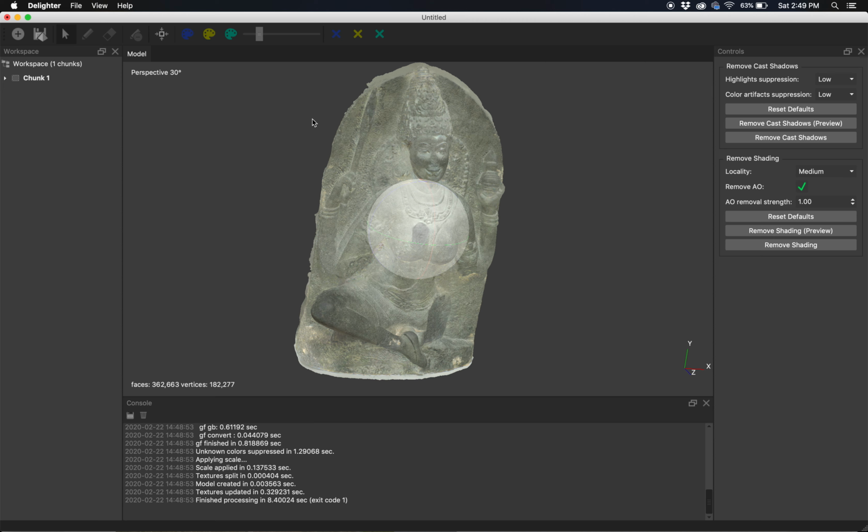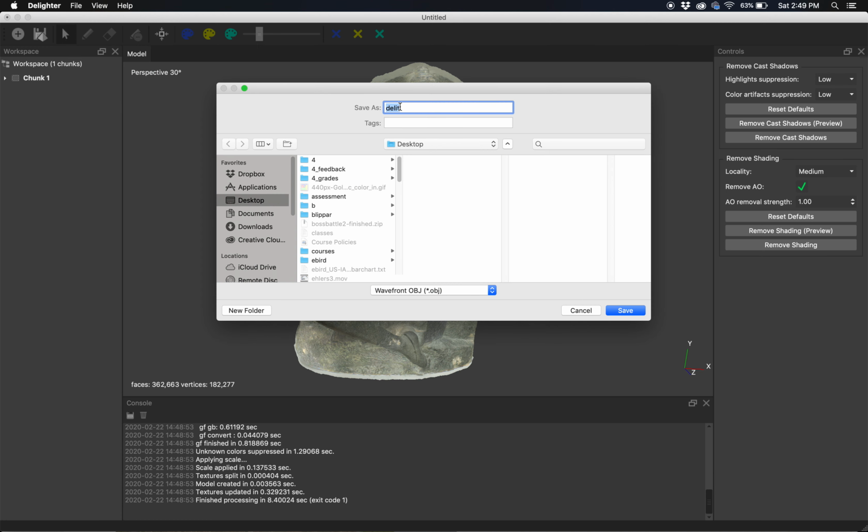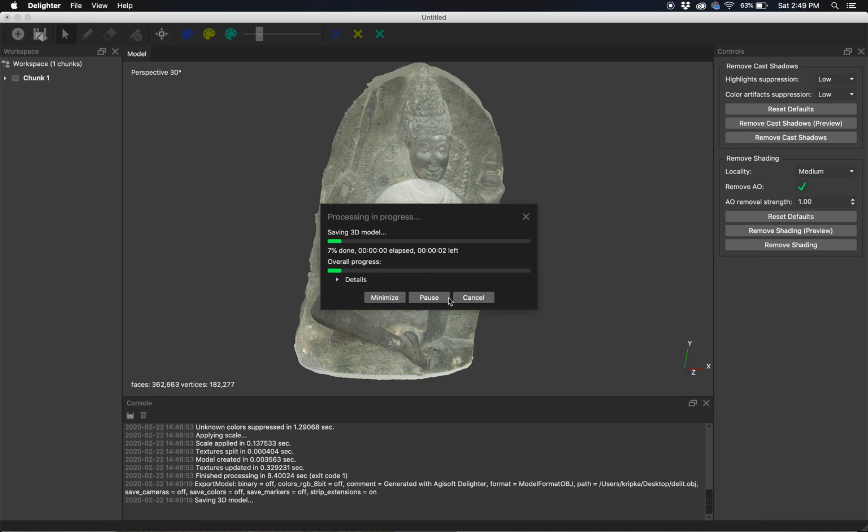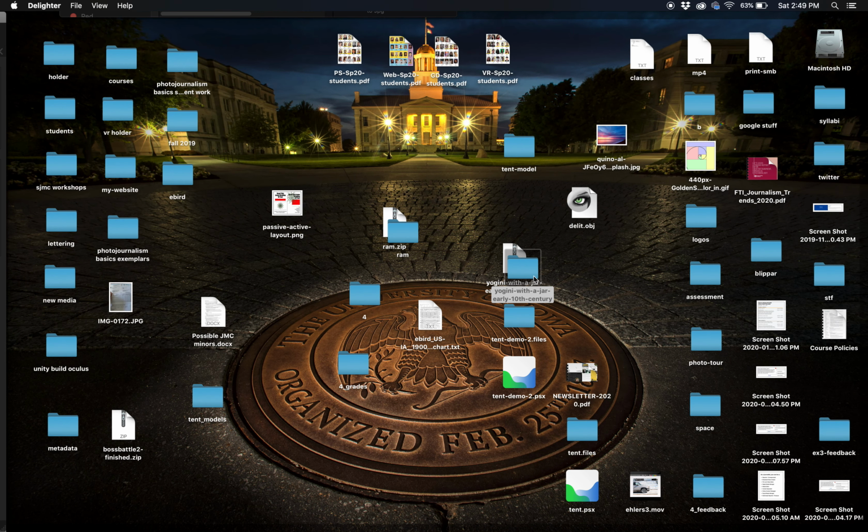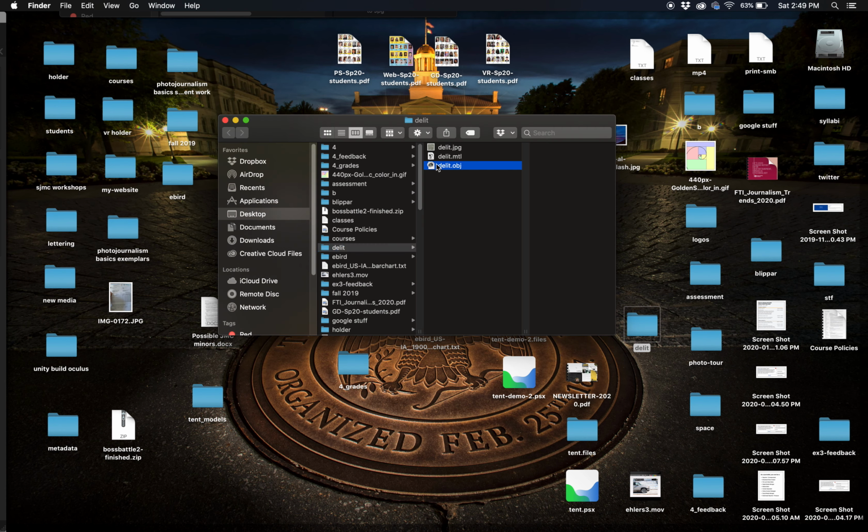Once you're done with it, all you have to do is export it like you would any model. So if we just go to File, Export Model, you can name it whatever you want, save it as an OBJ, hit save. Yes, you want all of the things. We'll probably just go ahead and keep those two and export it. And there we'll have our object. And of course, it's all the things, right? We should always put these things in a folder so that they're all together. And there you have it. You have delit a model.